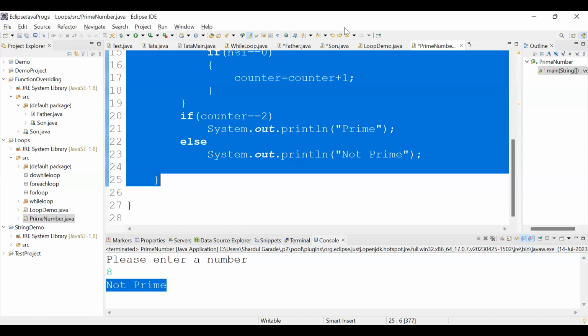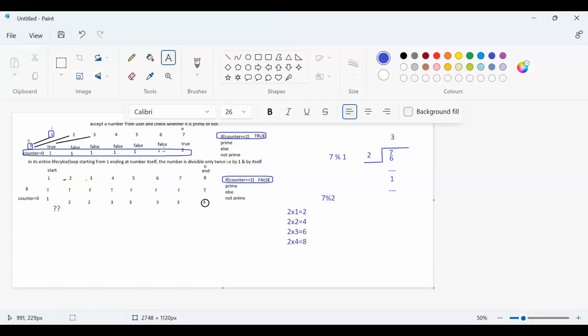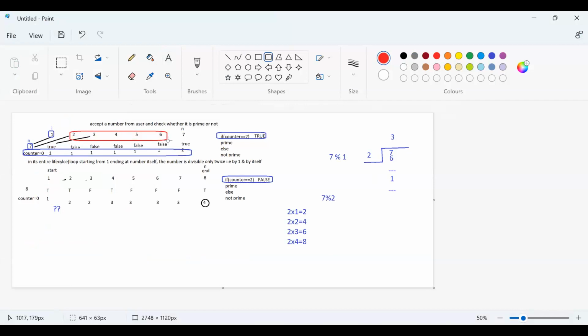So this is for sure, that a prime number will go in 1 and itself, correct? Yes, sir. So this region which I am highlighting now, what is the green region and what is the red region?